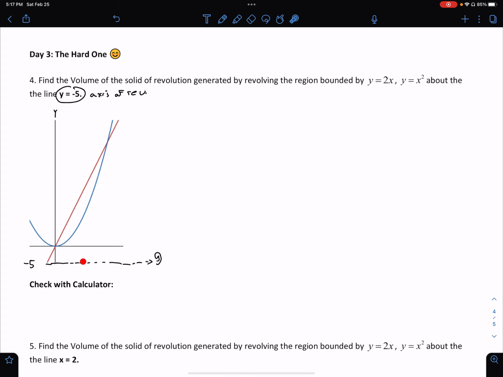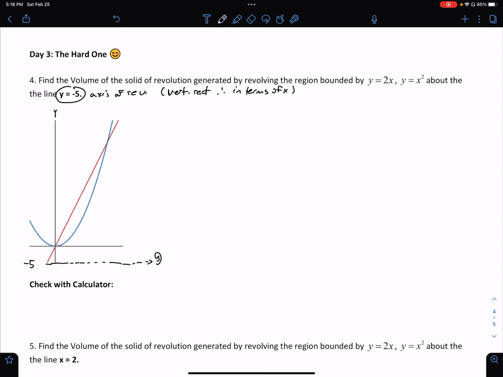So if I were to draw a rectangle from the axis of revolution to the function, like we did in day 1 and day 2, we have to draw a vertical rectangle. So that's nice. This is telling us that we have a vertical rectangle, and therefore we have to be in terms of x. Remember, we always have to be careful. Are we in terms of x? Are we in terms of y? What's our axis of revolution? We have to be very careful with it.